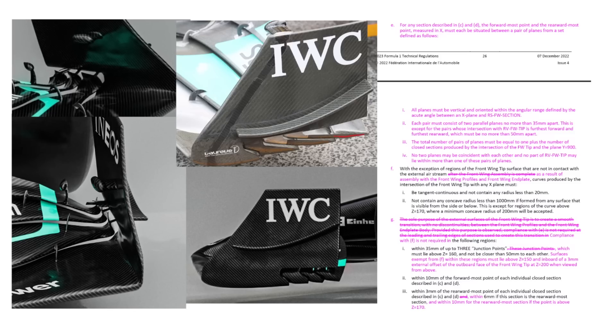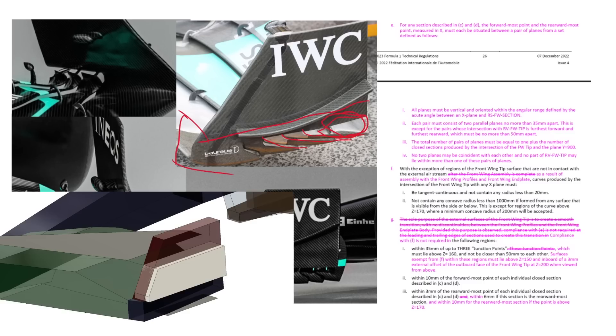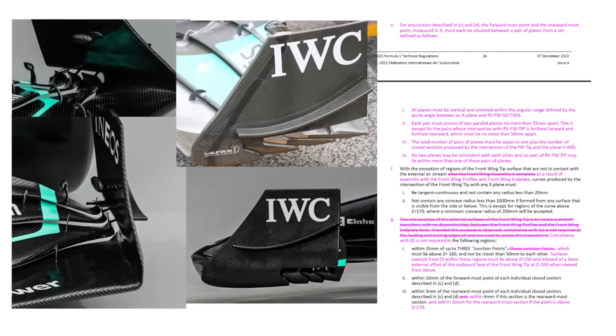Mercedes last year ran a setup where they have a very far forward sweep on their elements, and that allows them to cut out a very large portion of the rear wing tip. The legality box in which the tip operates basically is this area here. For this year, they came up with a whole bunch of rules with a convoluted system of planes to basically mean that you couldn't have this Mercedes solution — there had to be a certain degree of spacing between planes, so this exact solution wouldn't be possible.